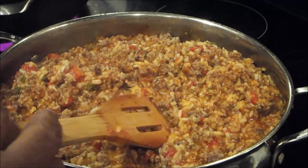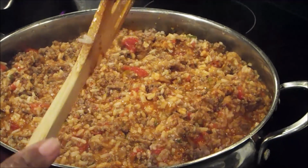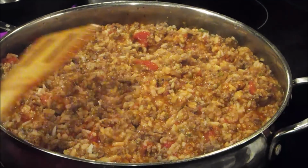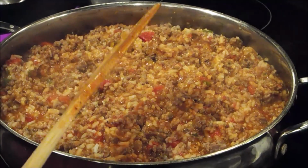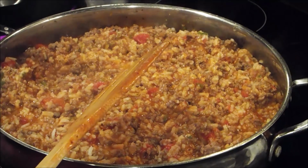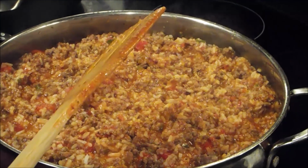Now, one thing that I want to tell you, I did saute my shrimp, I'm sorry, but shrimp is optional. That's not something that you have to do. I sauteed my shrimp in butter. I'm going to go ahead and cut them up, and I'm going to add them as I make the green peppers. I'm not going to put them into this because I want some to have the shrimp, some not to have the shrimp, some to have the cheese, some not to have the cheese.